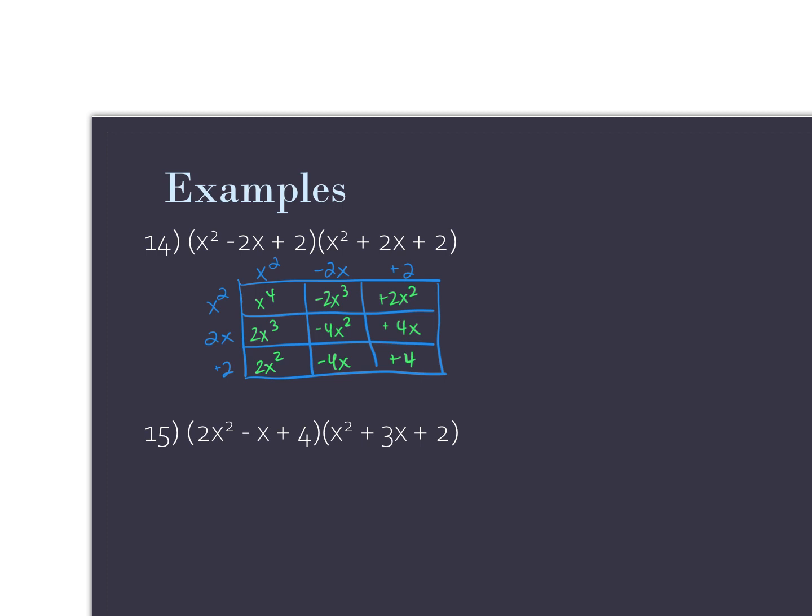And again, I look at it and you're going to notice that not all the time, but often, your diagonals are going to end up being like terms sometimes. And so I start going through to write my answers. So I start with x to the fourth here. Then I've got 2x cubed and a negative 2x cubed, so these canceled. Then I have a 2x squared plus minus a 4x squared is minus 2x squared, and a plus 2x squared, so these actually all canceled out. A 4x and a 4x, those cancel, negative 4x and 4x canceled out, and then I just have a plus 4. So all that work, and I ended up with this simple little answer.